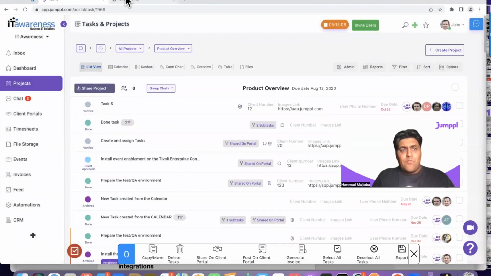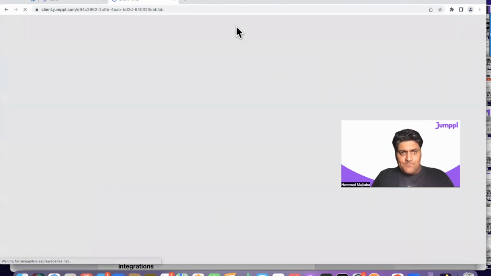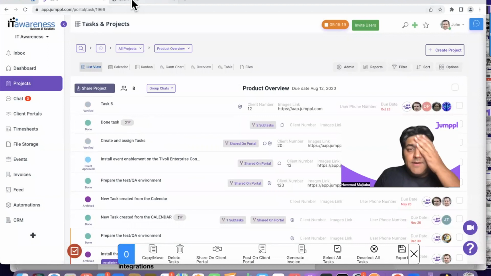What happens is these will come here. I refresh, and when the client logs in, they'll be able to see that.